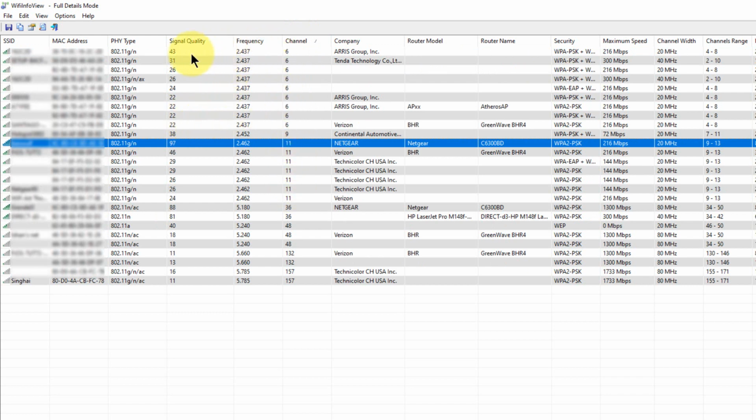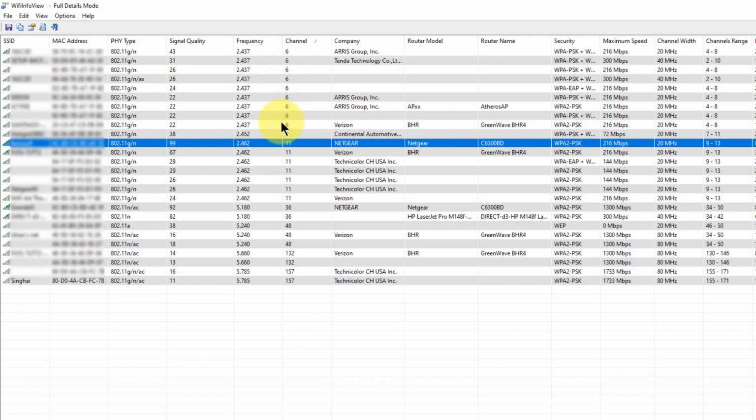And there's only one that has a stronger signal on 6, and that one might not be as much of a problem. If we only had a choice between 11 and 6, the closest channel 6 to us is weaker than the closest channel 11 to us, so we might consider moving to channel 6, but there's no channel 1s around at all. So a better choice would be to switch to channel 1, and then we would not have to worry about any interference because there's no channel 1 that's anywhere close in range or close to us. So that would be a good choice for our hotspot here.